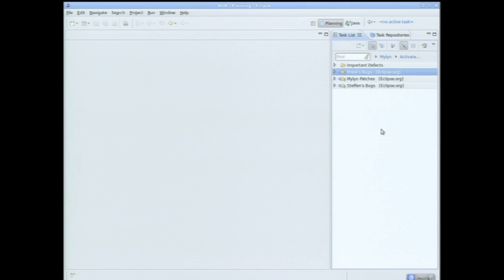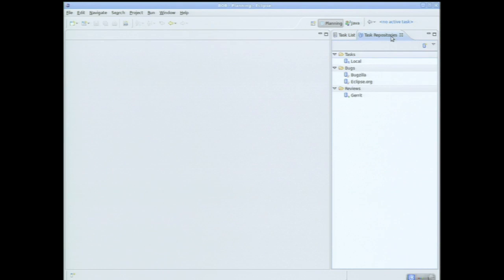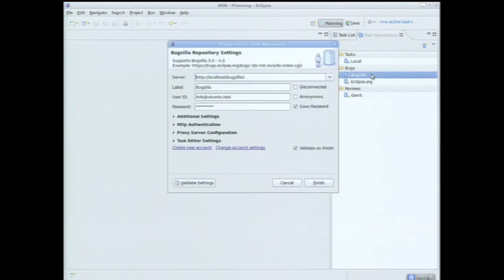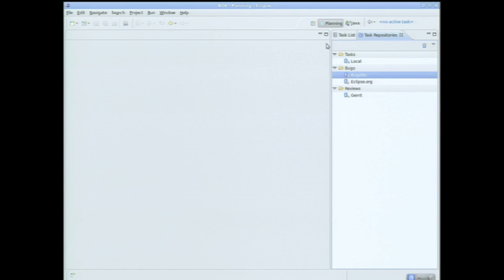And this has a central view in Mylyn, the task list. And the task list has all of our tasks. If they're in Bugzilla, Jira, HP Quality Center, IBM RTC, it doesn't matter. This is our central hub for all of our collaborative activity. And in order to get those tasks into our task list, we have to set up task repositories. And that is like your SVN or CVS or Git repository. You basically provide it with the location, a URL, and credentials, how to access your tasks. In this case, I've set up a local Bugzilla instance because we don't have network connectivity here.